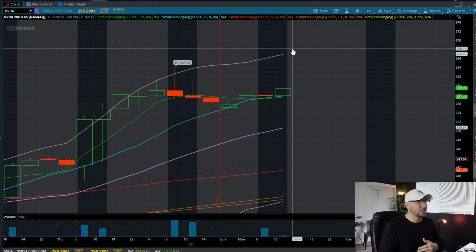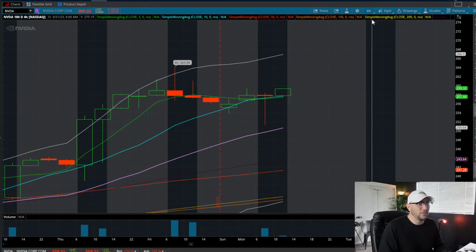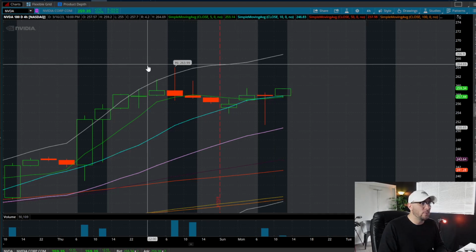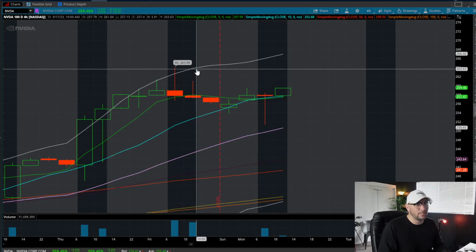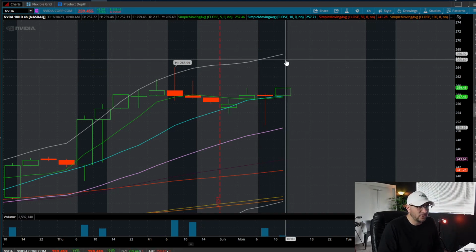Could that take us into tomorrow or Wednesday? Absolutely. But what I want to tell you is that as long as we are over the 5 and 10 day moving average on the 4-hour time frame, you have to let this move. Now, if you do let it move and we do run into 262, 263, definitely take some profits off there. Hold a runner to see if we can get into that 265, 266.